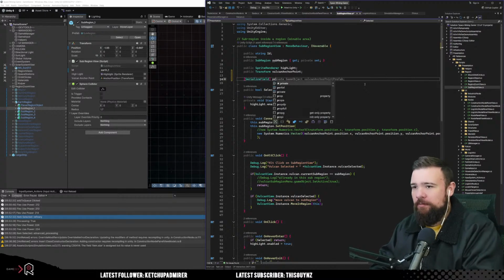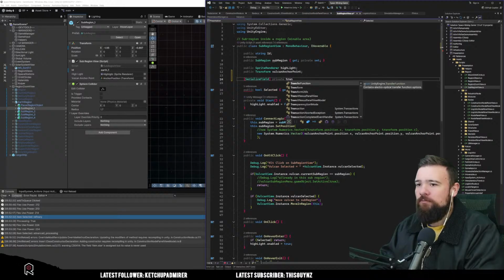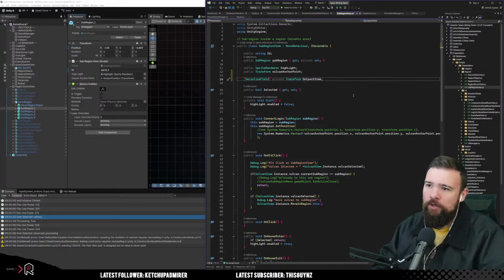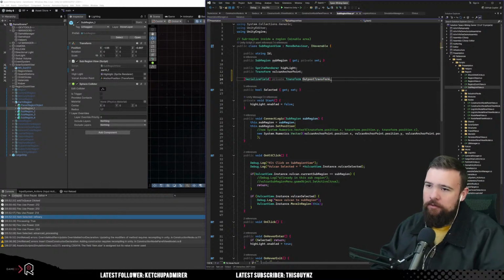Serialized field, private, transform, and this would be the outpost view, or just the outpost.